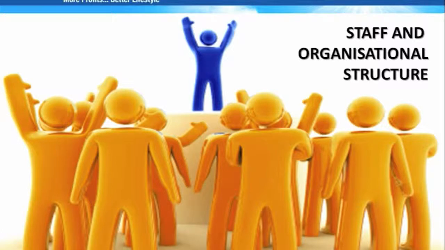Then of course we need someone to do all of the stuff that the business does. So whether the business has one person or 100, a key component of its existence is the people, the staff. Wherever you get more than one of them working, you set up working relationships. It's unavoidable. So it's an important component of the business, and this all leads to the organizational structure. So let's call our third component staff and organizational structure. Now, even if you've got one person in your business right now, you still need this, because the aim is that you will not be one person forever.